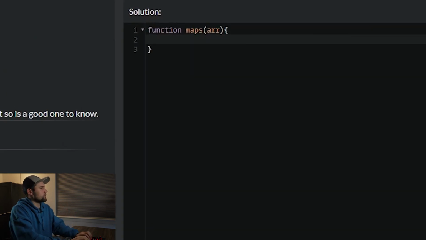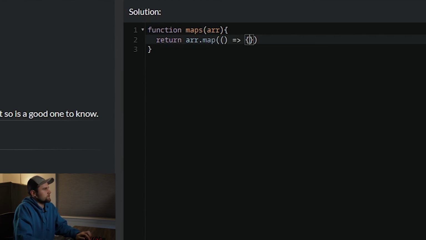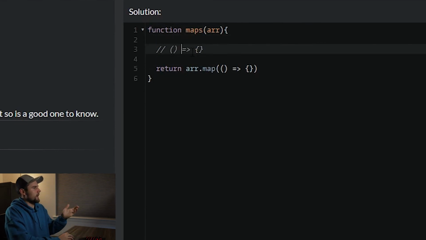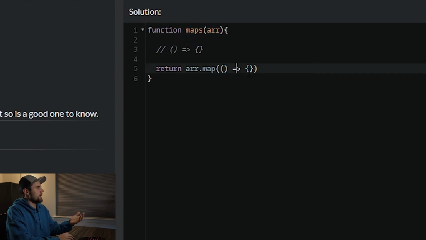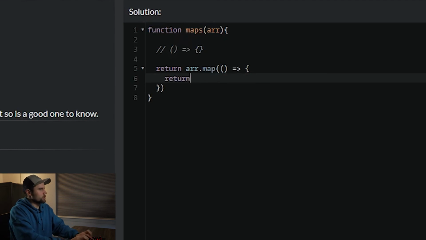So let's go ahead and try it. We're going to return the array.map, and then in this case we actually have to pass in an arrow function. This is what we call a callback function. We'll get into this a little bit later, but we're going to have a callback function. So this right here, let's just break it out into a separate space so you can see what we're doing. All we're doing is writing an anonymous function or an arrow function, and then within that arrow function, we're going to break down into the new line, and we're going to return a value. This is a very weird setup here.